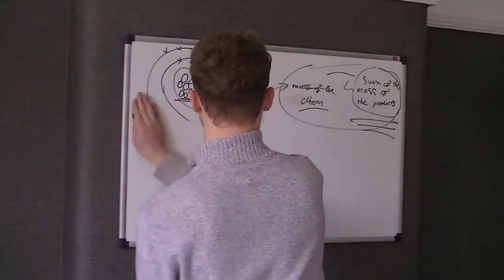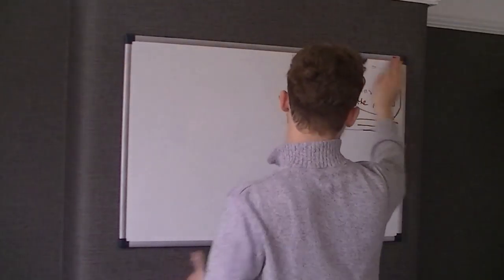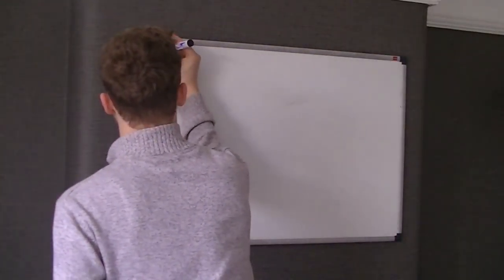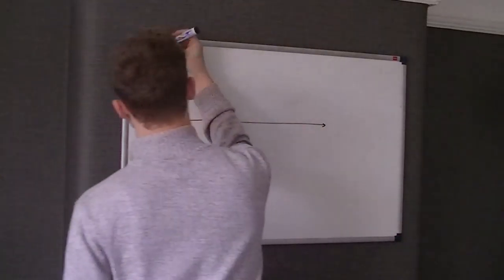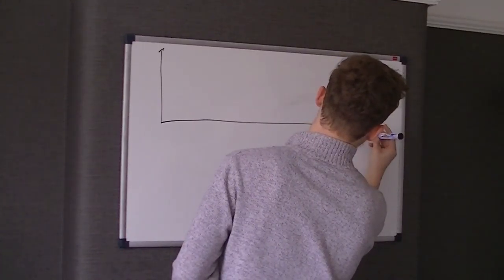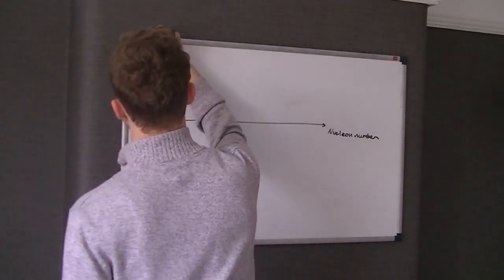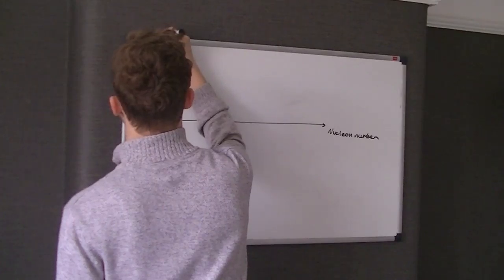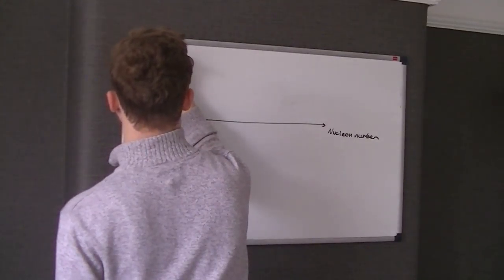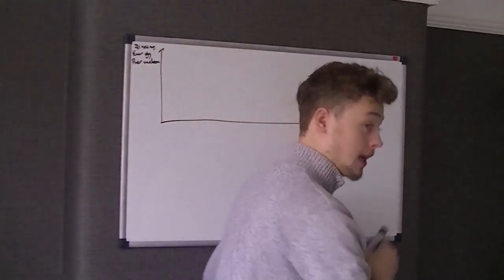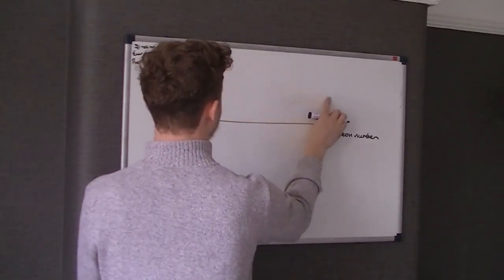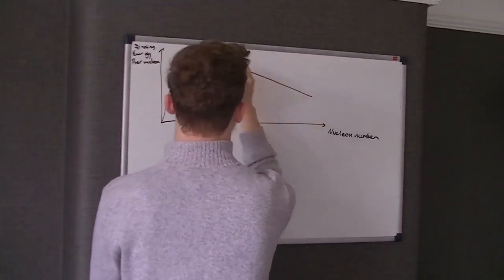But I just want to do a quick sketch, and obviously this is now something you wouldn't have done at GCSE. I'm going to draw a quick graph, okay? So if you want to draw yourself a pair of axes, on the bottom we're going to have nucleon number, and on the y-axis, we're going to have binding energy per nucleon. Remember, binding energy is the energy to split up the atom into its protons and neutrons. And it looks something like this. Draw it up quite steeply to a maximum, and then a sort of constant fall.